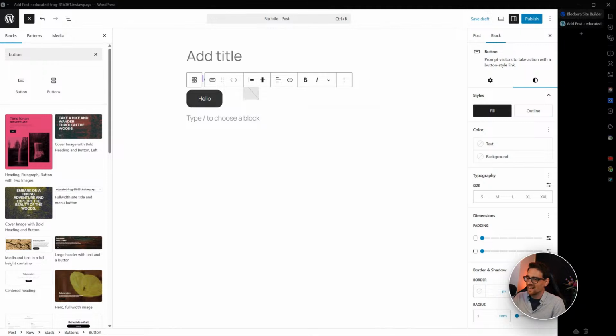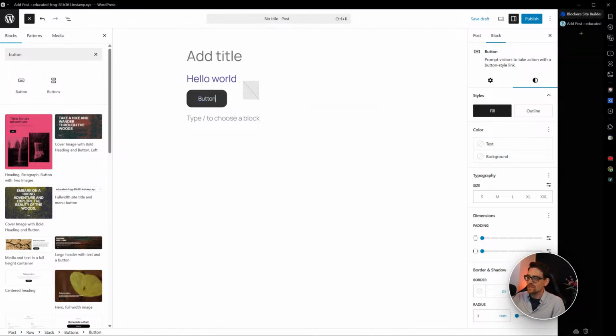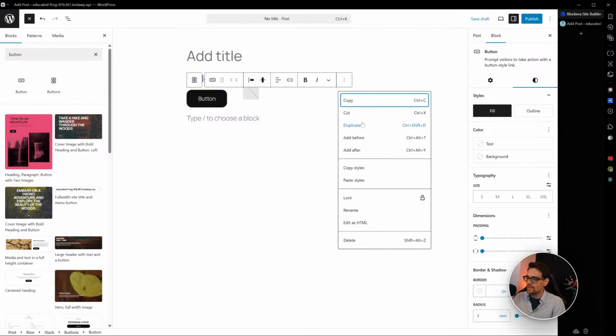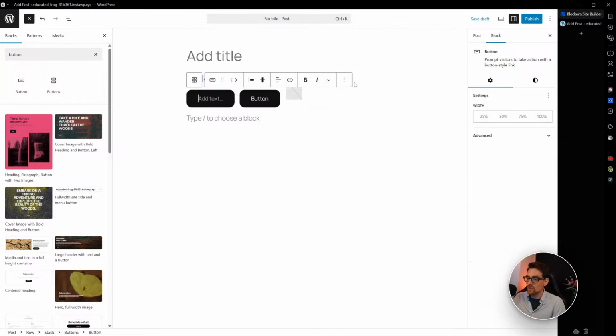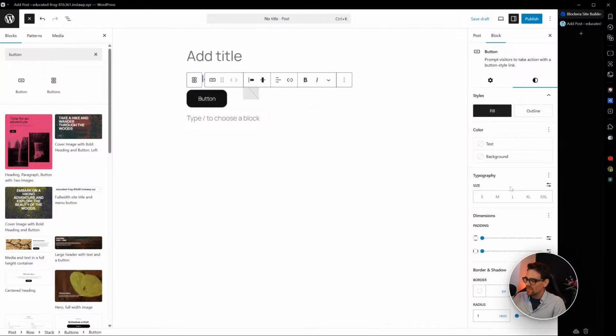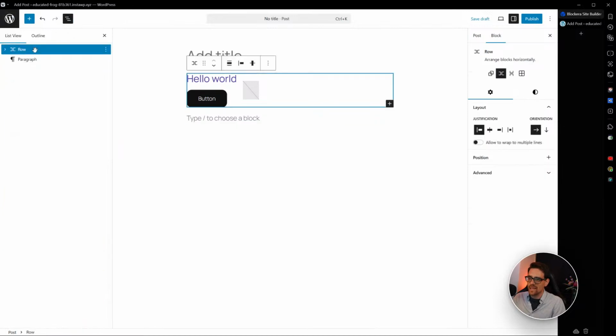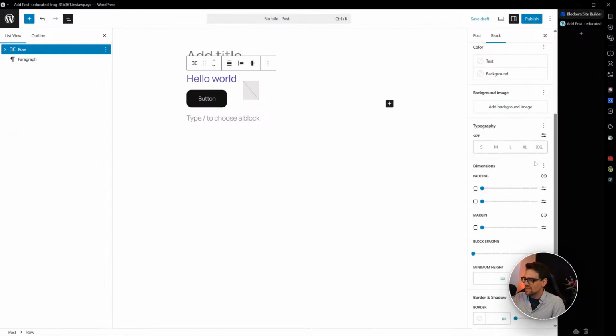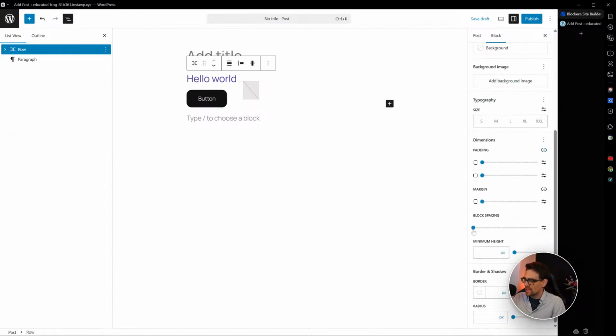Nice. And maybe we can call it button. And if we add something before that, we want to have another button, but we can't change the hover state. Also, there are some changes that are not available right now. For instance, the margin is not something you can set for buttons. And what if we want to set a gap inside of here? We see that there's nothing available to allocate that.